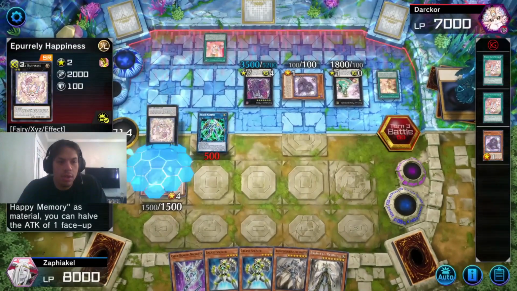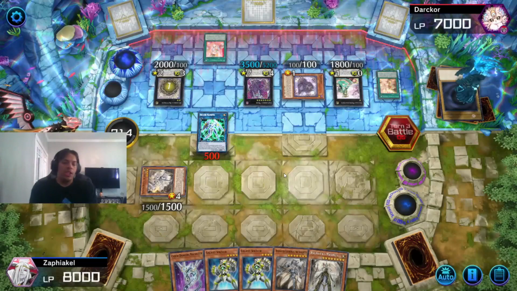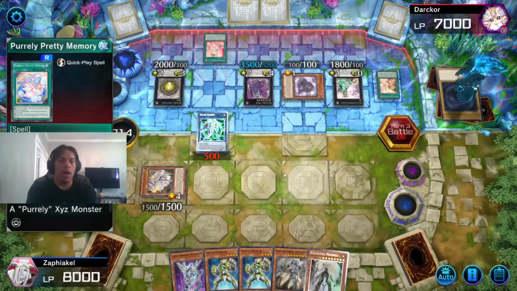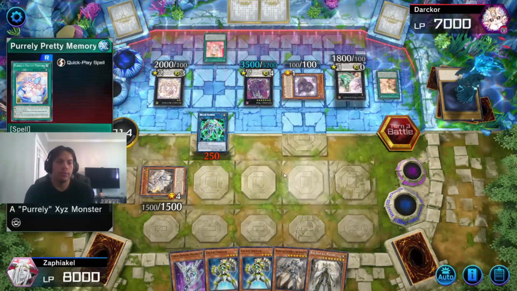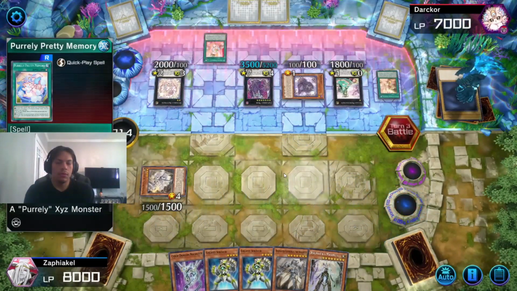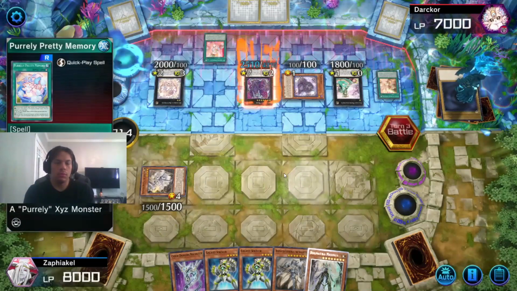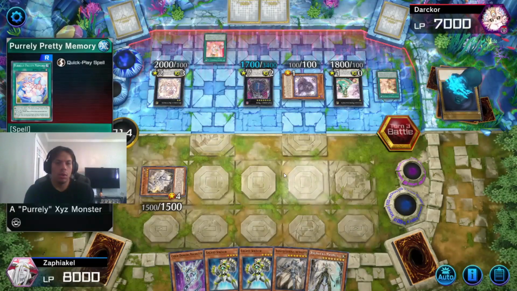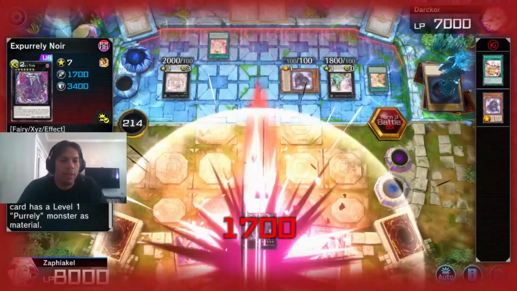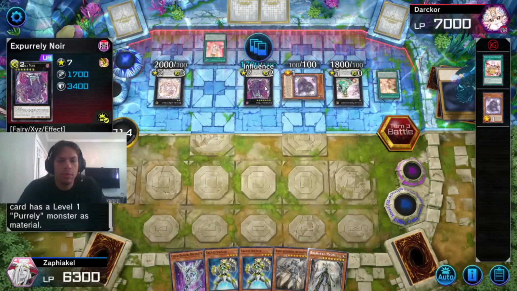You could just keep on doing this. That's crazy. This is probably the craziest thing about Pearly cards, is the fact that they can just keep on searching. Like, why are they not once per turn? Cool. Cool. That's a quick effect too. That doesn't need to be a quick effect on a monster that's unaffected by everything. If this card has a level 1 friendly monster as material, which it still does.